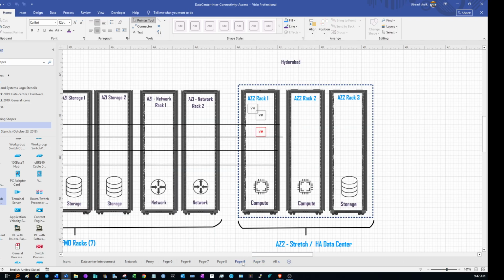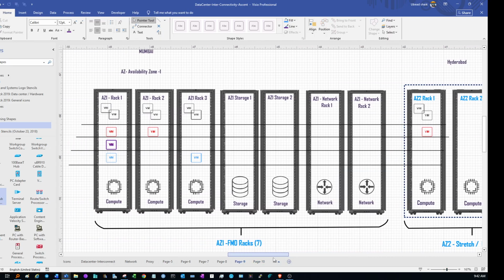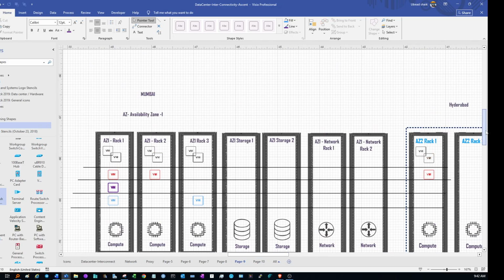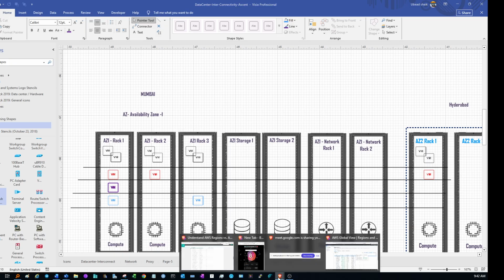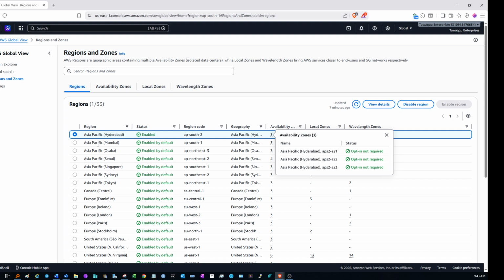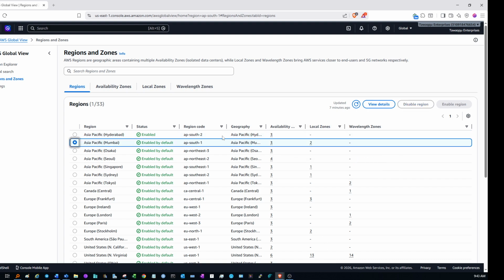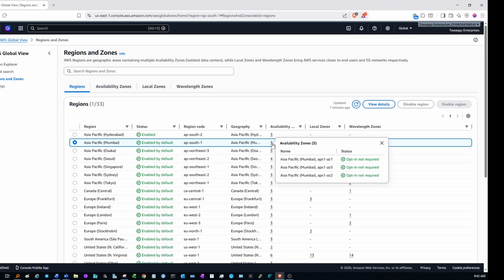Then we will go ahead here. Now this is the region here. Region is Mumbai and Hyderabad. So if you talk about region, then we will have Mumbai and Hyderabad. I will go to our cloud again. Now you see availability zone. Here you have AZ1, APS1, AZ3, AZ2.